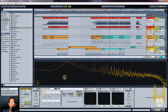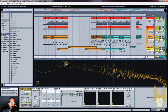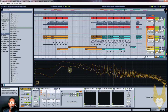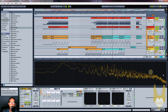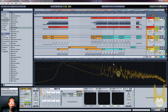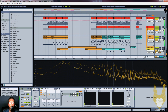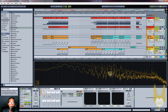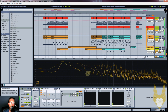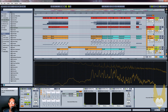Another tip here is, when you get done, the curve should look like most of your power should be here in the bass, and it should just slope down gently as you get to higher frequencies. There is something here at 1K that's a little bit high. That's probably the lead. Yeah, that's okay because it's the lead. It can kind of poke out a little bit. So anyway, that's the basics of mixing down.